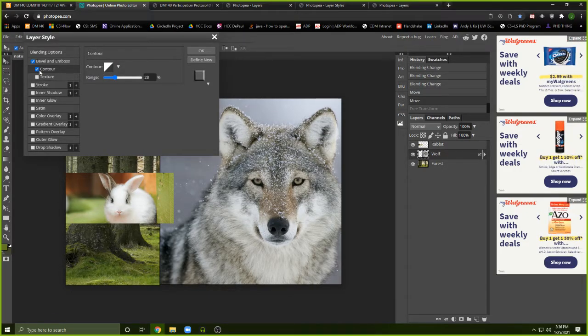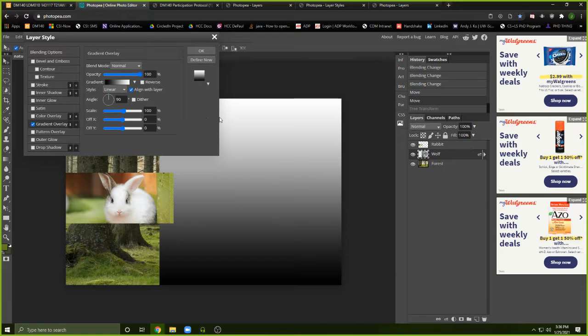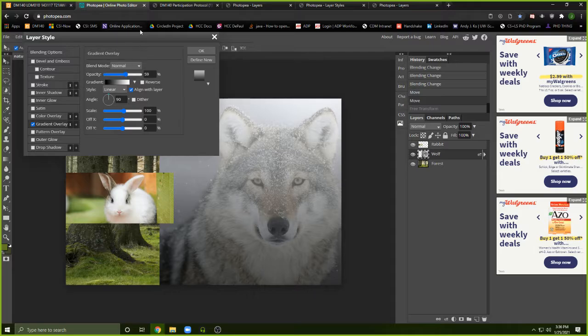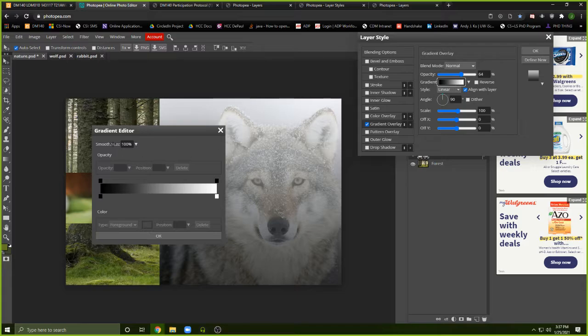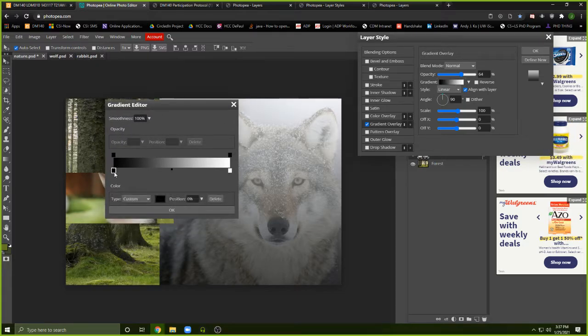A very cool one I want to show off is something down here called the gradient overlay. Now if I select gradient overlay, you'll notice that my wolf becomes pretty much completely covered with this black and white. But if I select the opacity and reduce it, you'll notice that I can see the wolf behind there as well. So let me make the wolf a bit more visible. And now inside the gradient, I can select this option, and I can mess around with these colors too.